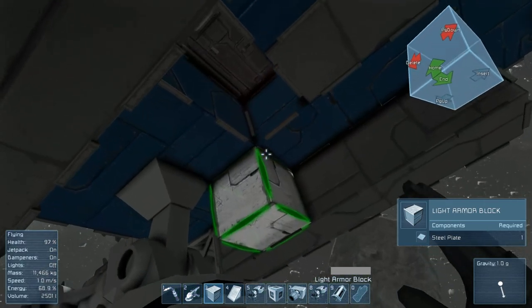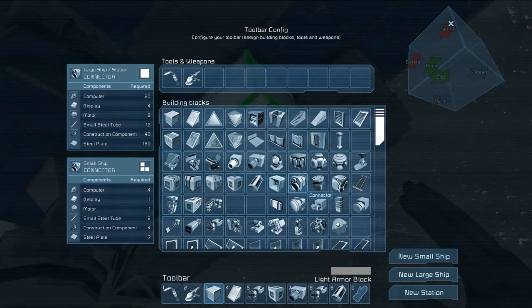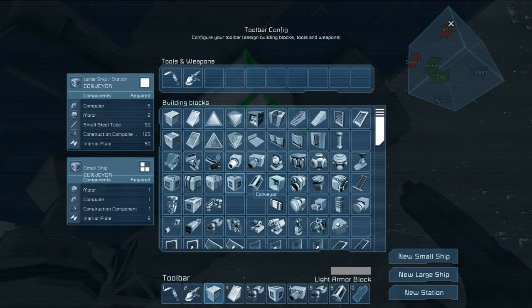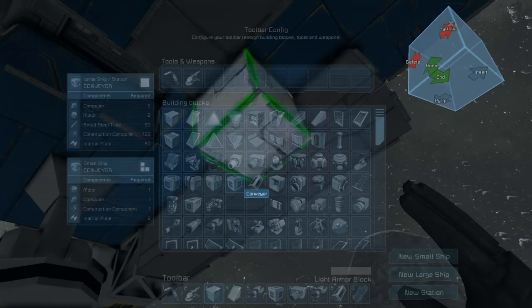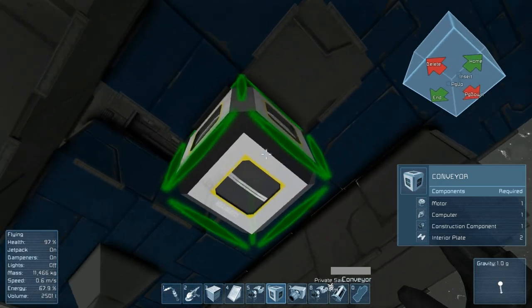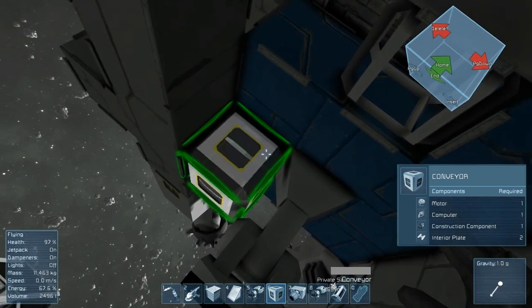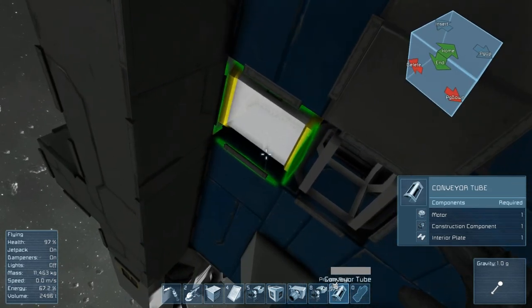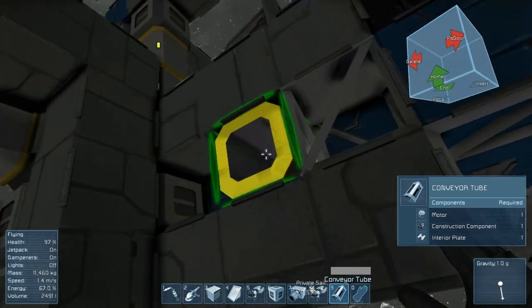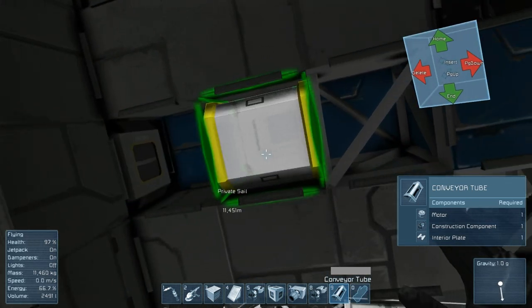Is that the exact spot? Okay, so that's the exact spot where we are going to put the connector, but I think we need a conveyor over the connector. Yeah, we need a conveyor there. So conveyor, and this will be a tube. Yeah, this can be a tube. Plus, I think the tubes just look cooler than conveyors, personally. Is that one made? Yes, it is.